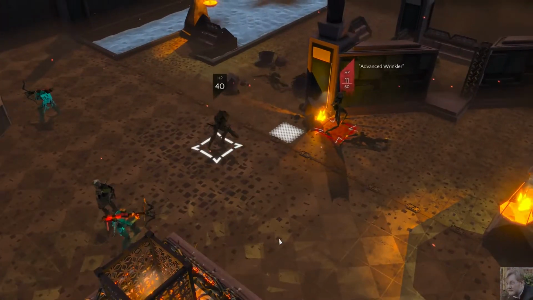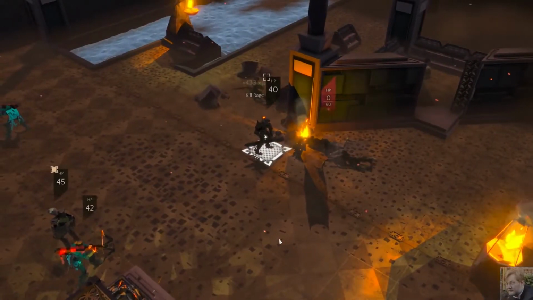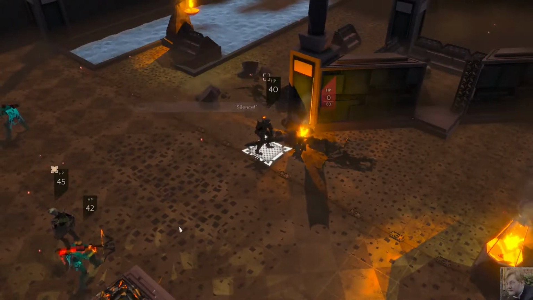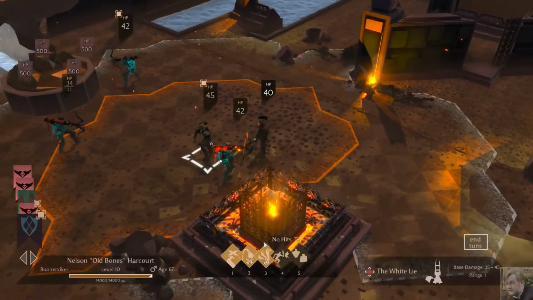So probably not do anything this turn. Not have more enemies spawn in. But where's the fun in that? Back. I should have stealthed him.